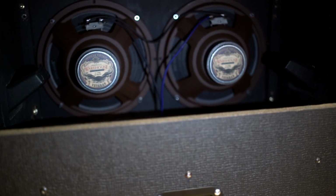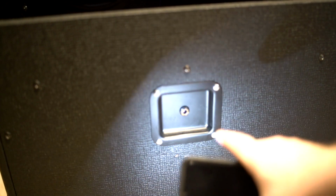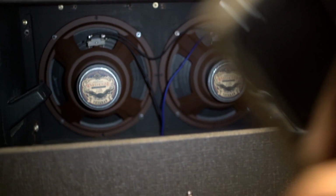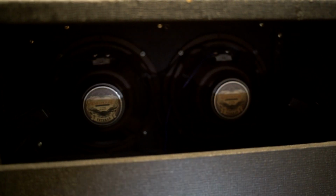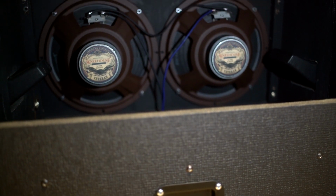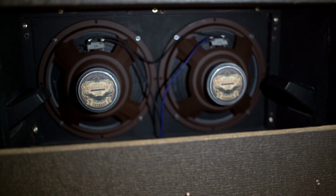It's pretty cool. And there's actually caulk all around the inside of this, so they really wanted to keep that bottom compartment sealed. The handles are in the top compartment so that nothing else is breaking into the bottom compartment. So that's really, really cool. So I'm pretty stoked on this, and I can't wait to hear how it sounds.